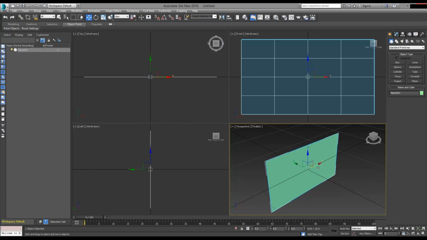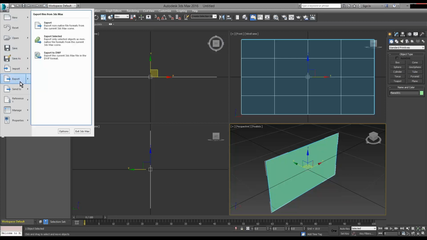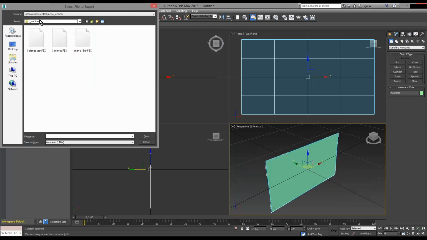And now I want to export this for Pandora. I will export it now twice in order to show you something. Firstly, I just press the export button. And I will name it like this.